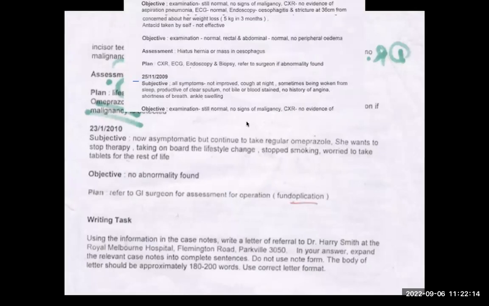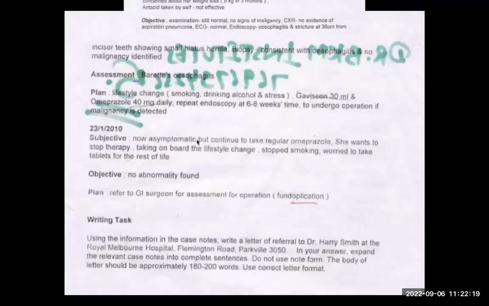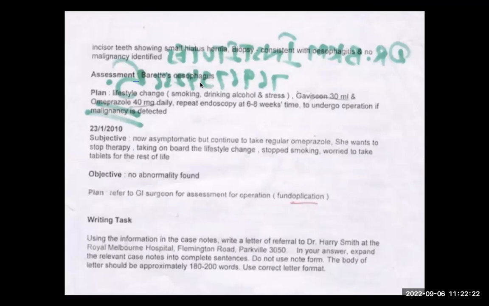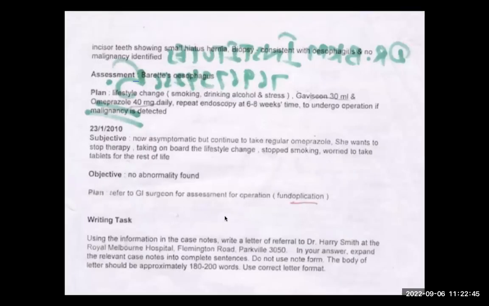Normally, the letters are such that, okay, on the first visit, this happened. On the second visit, this happened. Today, this happened. So I suspect that he is having Barrett's esophagus. So that is why I'm referring the patient to you for definitive diagnosis. But this letter is different because definitive diagnosis has been found by us in the last visit. So what happened in the previous two visits does not hold importance. That is the most important point.